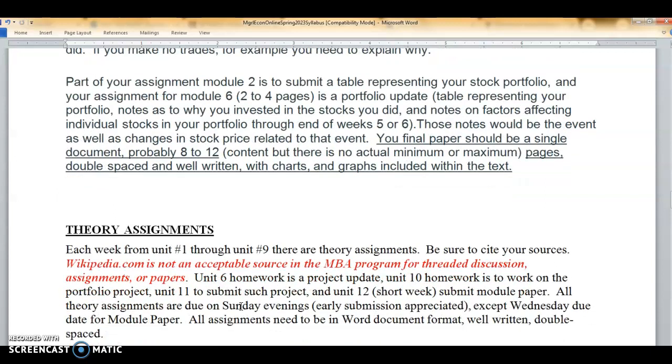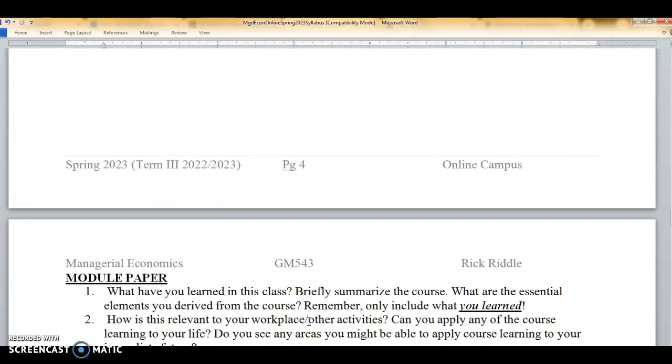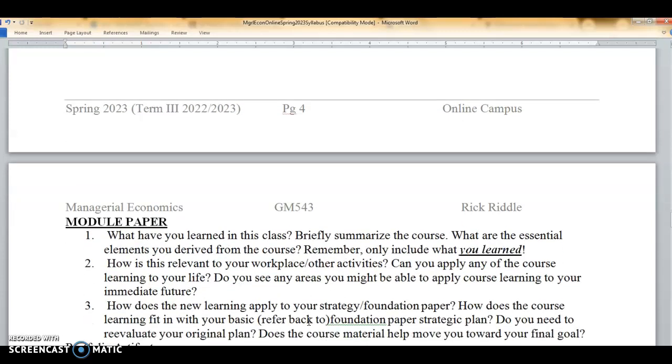All right. In terms of submitting a file, submit one single file every week for your homework, not multiple files, one single Word file only. If you submit a PDF file, I will return it to you and ask you to resubmit it, and you will lose points for it being late if you don't submit that file early and are not able to resubmit it before the due date.